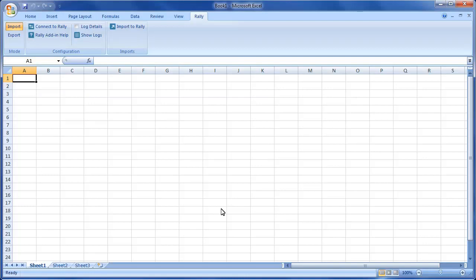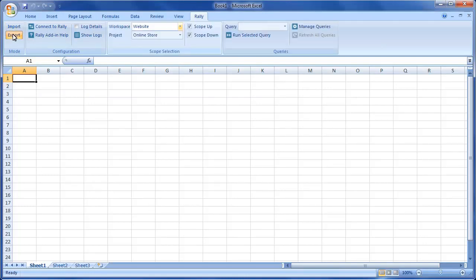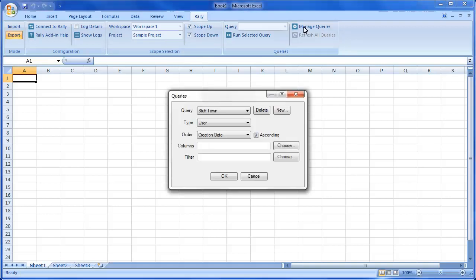Once Excel connects to Rally, you're able to begin importing and exporting data. The export function gives you several configuration options. You can collect all work items of a specific type from a project, or use the filtering features to find unique sets of data. Start by selecting the workspace and project that you want to collect from. If you leave these fields blank, the default workspace and project setting in your user profile will be used instead.